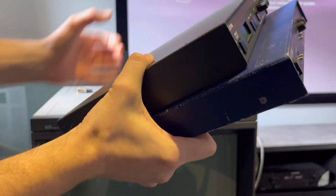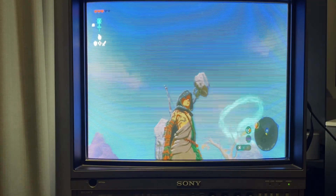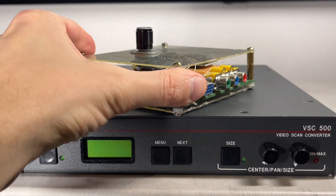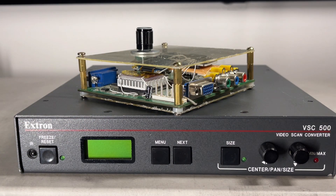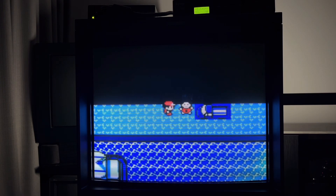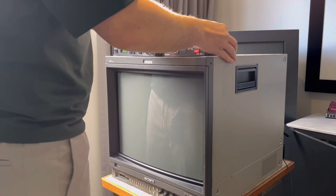At least I got to somewhat showcase the Extron VSC, and those picture dials are nothing short of incredible. If you don't mind the occasional screen tear, the VSC 500 is a really amazing standalone 480i downscaler, and it could also be paired with the GBS Control for 240p downscaling, much like I featured in the last episode. I'm disappointed this Feudo 240p trick won't be experienced by many that try, and the sheer elusiveness of the Extron interface trick makes it an even more fascinating oddity. Unless you already have the equipment and an anointed CRT, don't try this at home. But if you have tried it, please let me know your experience in the comments, and stay tuned for more downscaling. Happy gaming!